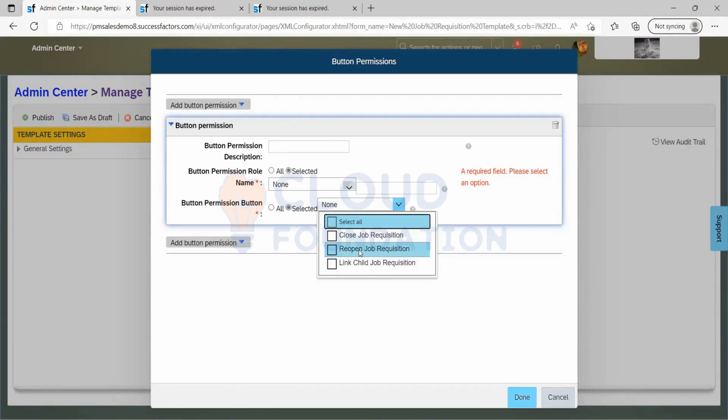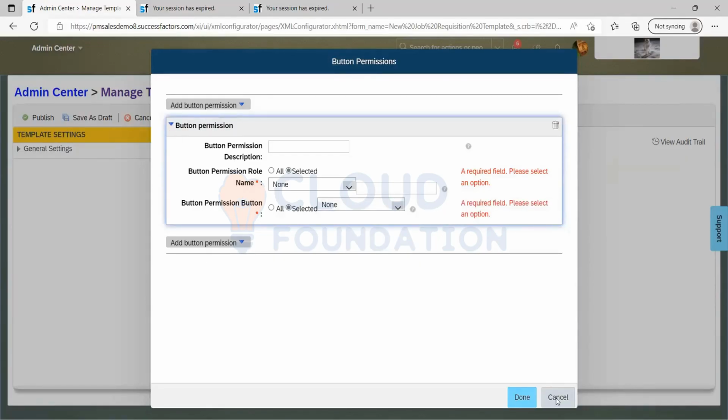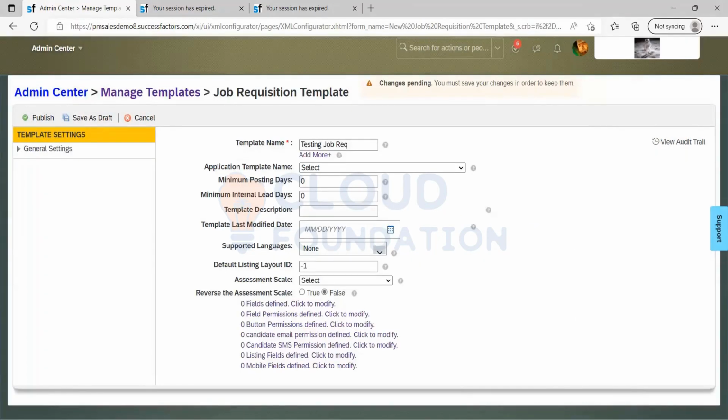In a company, you don't want all the recruiters to have the permission to go and close the job requisition, right? For example, for sourcers, you don't need to give the option to close the job requisition. However, they want to do some hiring work within the requisition, right? They'll be hiring candidates, adding a candidate, and moving candidates to a different status. But we don't want to give authorization to close the job requisition. That is called button permission. This is what it is.